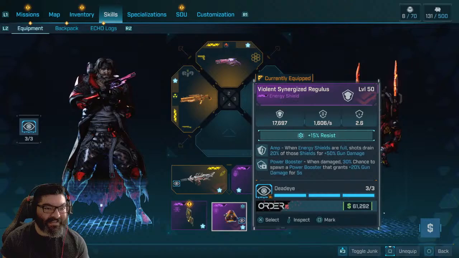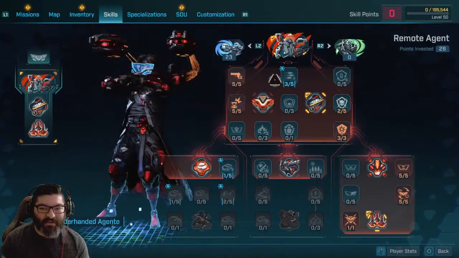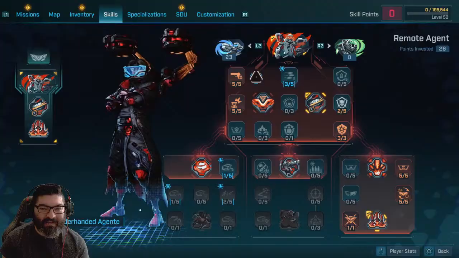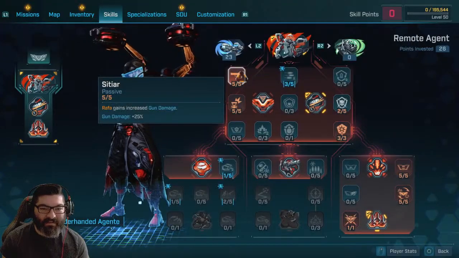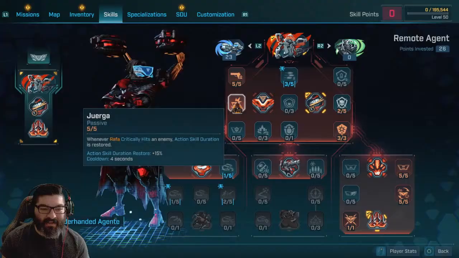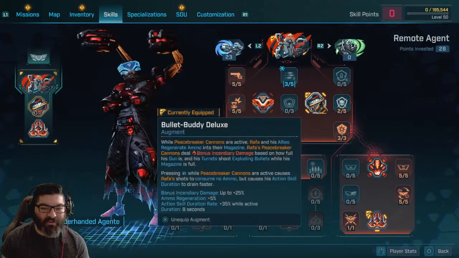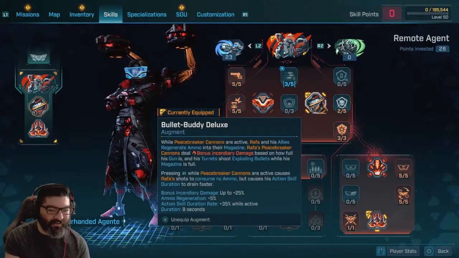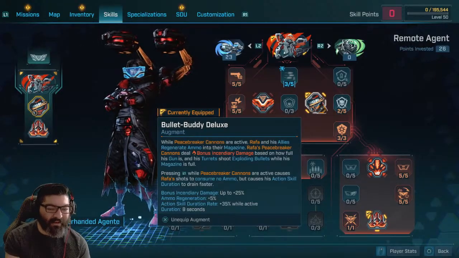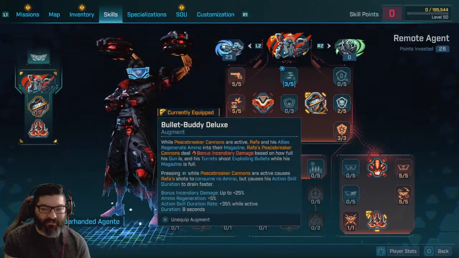So it's just nasty. And when it comes to the skill trees, I'm really just going 2 trees here. I'm going red tree and blue tree pretty evenly, actually. We've got Sitiar for gun damage. We've got action skill duration being cured. This is the whole crux of my build. Without Bullet Buddy, I wouldn't have anything. This is how I get the infinite ammo, essentially. So that's really, really huge.